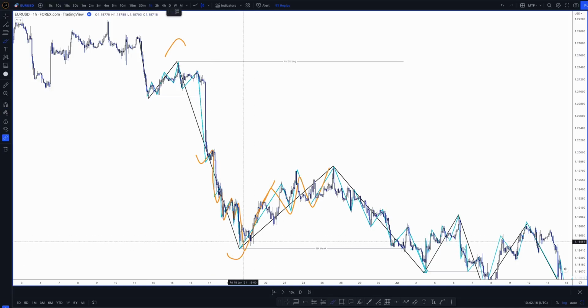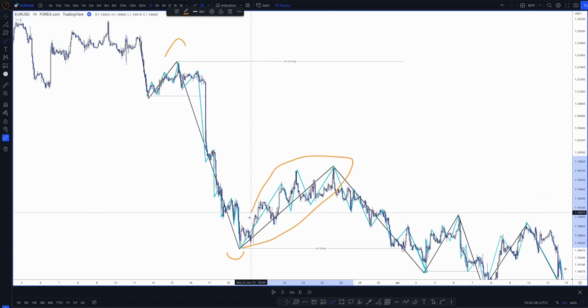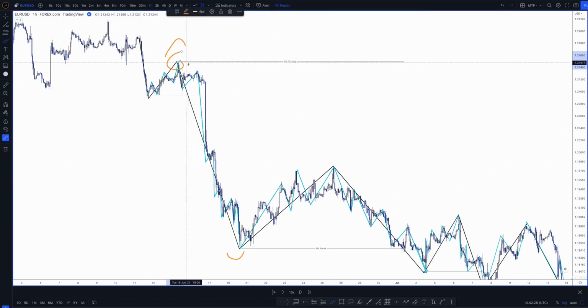So when you're within here, and then let me delete some of these orange lines, and the 1 hour chart, in this case our lower time frame shifts bullish, we now know we're playing this swing pullback here. We know this is our 4-hour strong high, this is our 4-hour weak low, so although we can play the pullback, we don't expect it to go any higher than that strong swing high. And as soon as the lower time frame shifts bearish, what can we do? We can then follow those lower highs to then target that low. Rinse and repeat. We break structure, so at any point we're expecting that swing pullback. Wait for the lowest time frame to start shifting bullish, and then wait for it to be bearish. Once it shifts bearish, the swing pullback starts to finish.